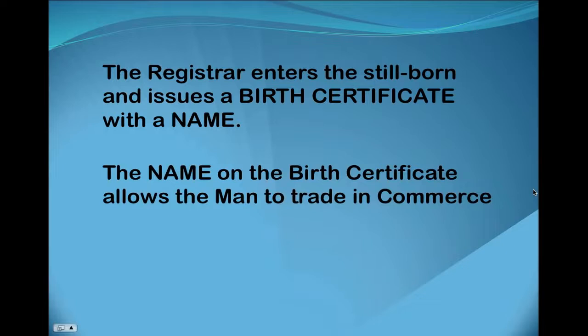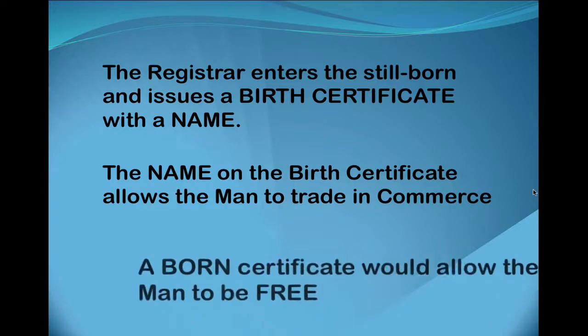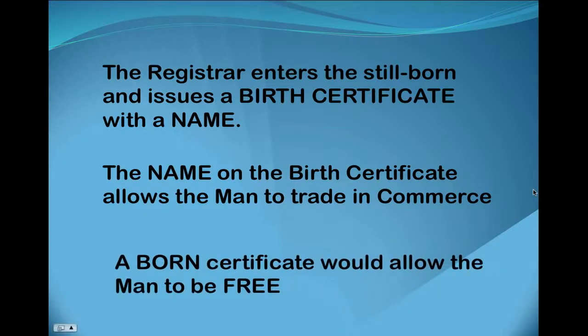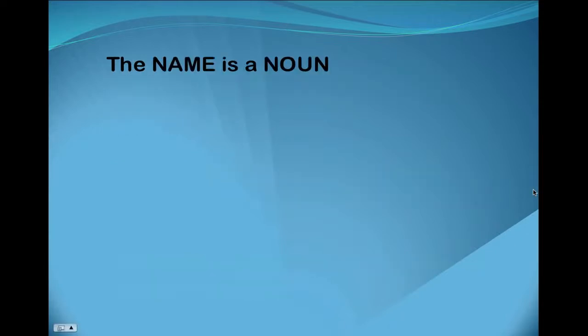The name on the birth certificate is what allows the man to trade in commerce, and that's how we have done everything. All our driver's licenses, bank accounts, everything have been with the birth certificate as a means of identification. But it says on the birth certificate you can't do that. So a born certificate, however, would allow the man to be free. So now we need to explore what a born certificate is.